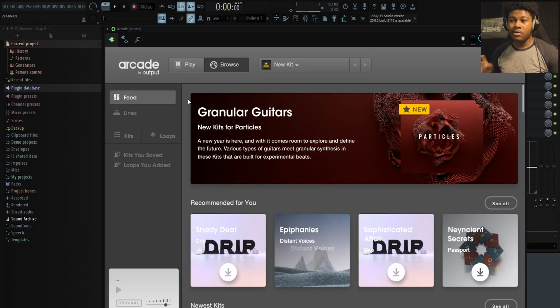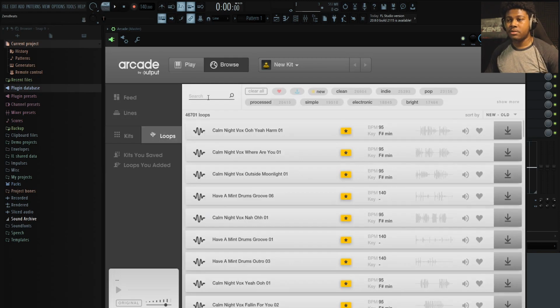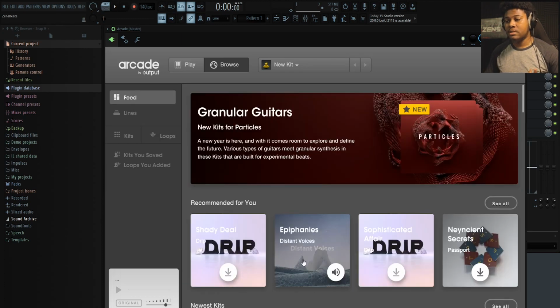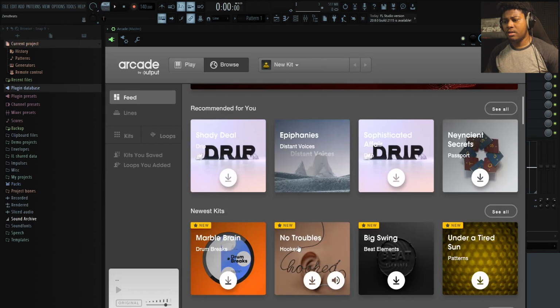As you can see, they add new stuff almost every week, like new sound packs and stuff. Me personally, I just go straight to the loop section and search for what I'm specifically looking for, a certain loop I'm trying to make, or most times I'm already making a beat and I just want to fill the headroom a little bit with some vocals or something like that. My favorite is still Distant Voices. I use it all the time and they keep adding new stuff to the Distant Voices pack every month or so, and yeah, it's really dope.